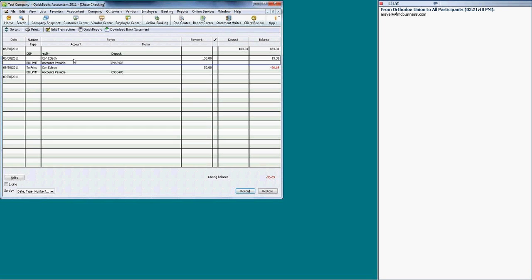So if you issue post-dated checks, then you will see a blue line across your check register. This indicates that the balance as of today is the last balance right above the blue line. Anything after the blue line is post-dated. The same thing applies to deposits. Most of the time, deposits you won't have post-dated. It's either deposited or it's not deposited.